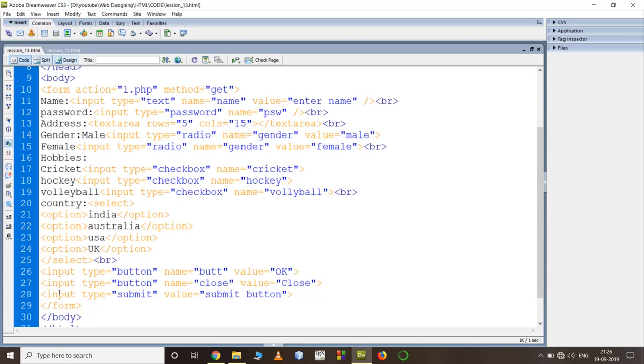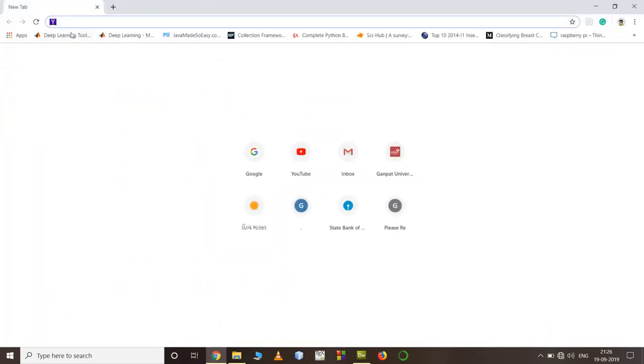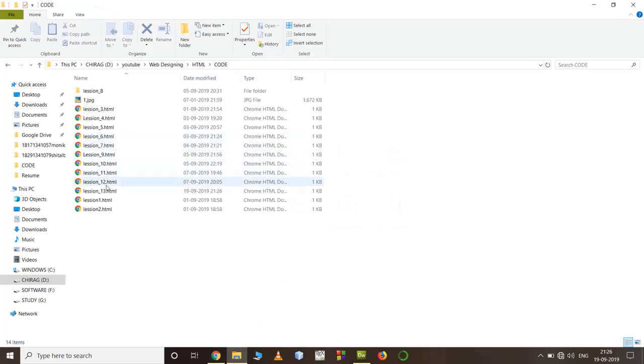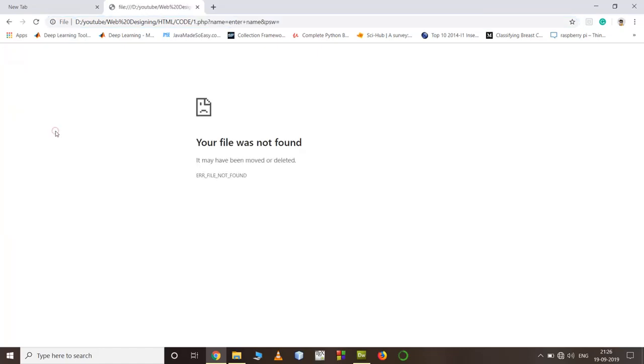As and when you press the submit button, the data will be redirected to the 1.php file, and this only happens when you press the submit button. In other buttons you cannot do this type of function. Only the submit has this facility. Okay, let's check the output so that you can get a better idea. Okay, here the submit button. When I press it, it will move to 1.php.